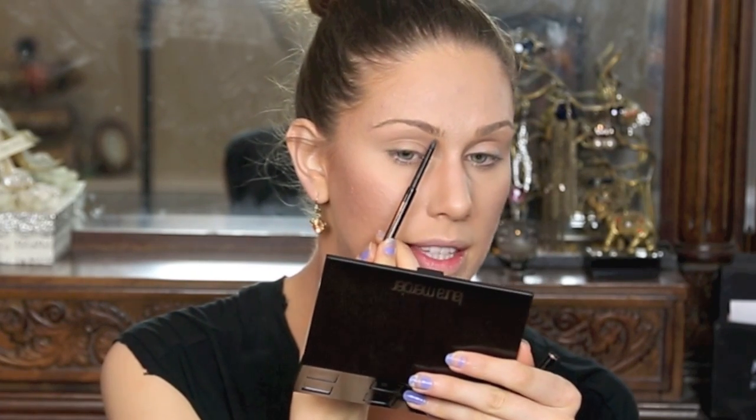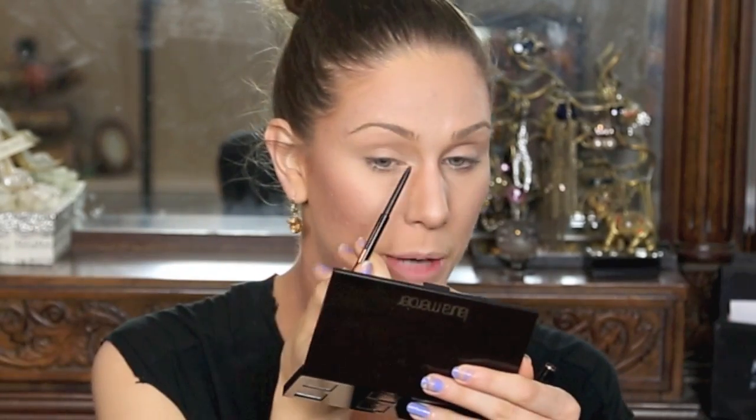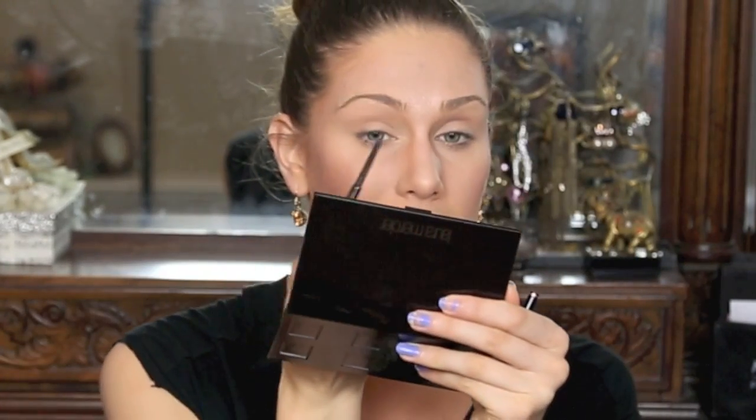I'm going to start here right on the bottom. So if you can see, I'm reaching my brows up, I'm lining the bottom and creating a line to fill in. So I'm basically drawing an outline on my brows so that I can fill it in properly. And I'm using just very small strokes, almost like I'm drawing individual hairs, because it is such a fine little pen. It allows us to do that.